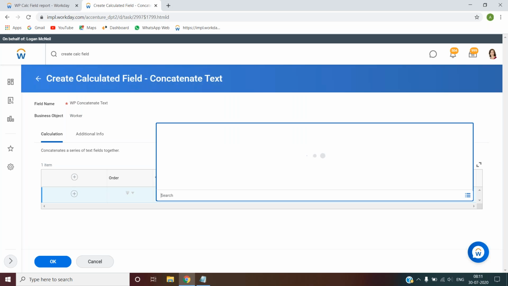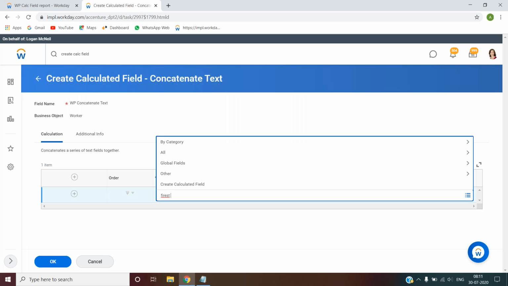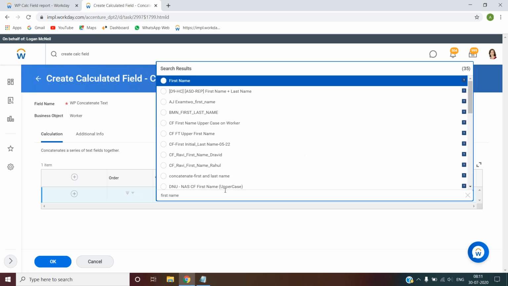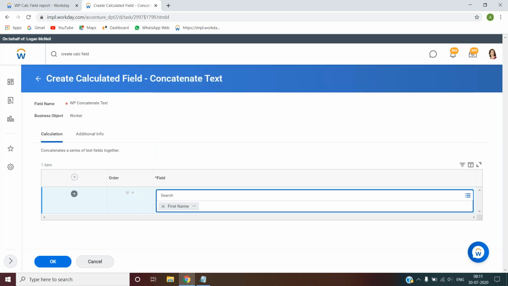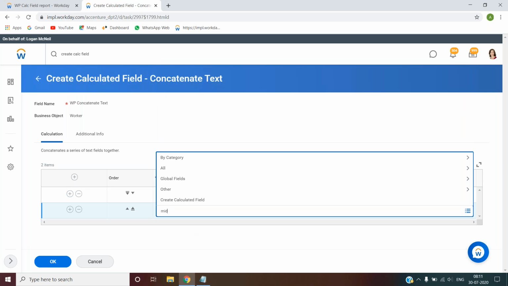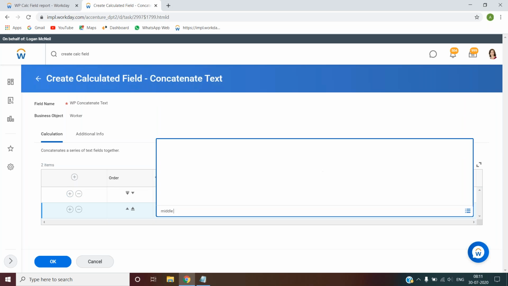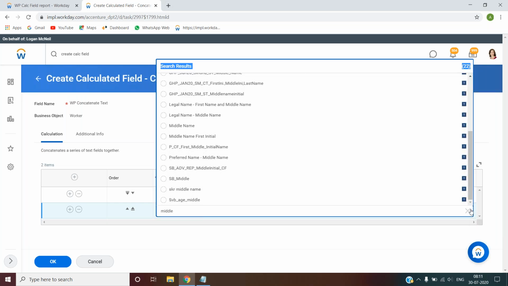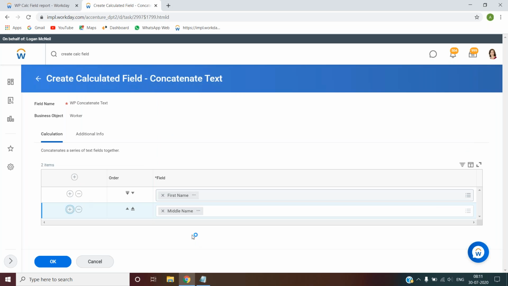You can go and add, let's say, first name, then you can go for middle initial. I'm not sure if the field is there. Yeah, middle name, and then last name.